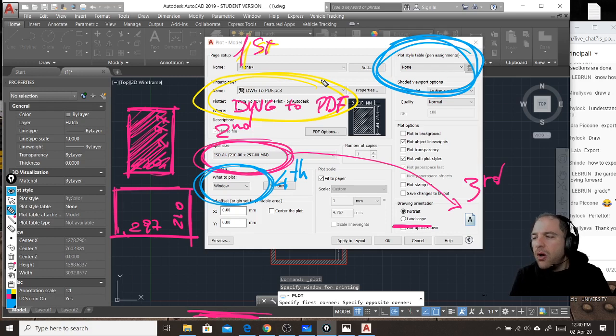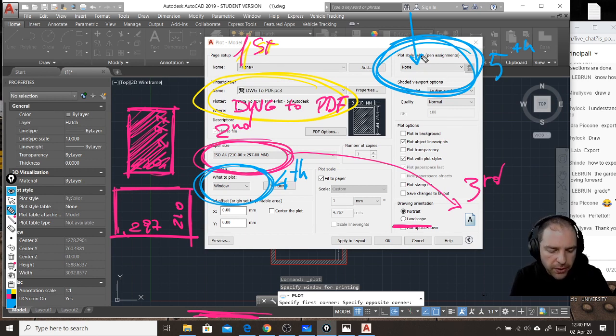Because technical drawings must be printed in black and white, what I have to do is, as a fifth step, I have to click here where it is written none.